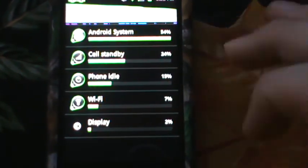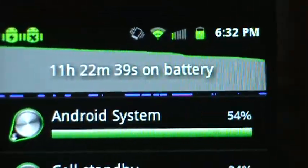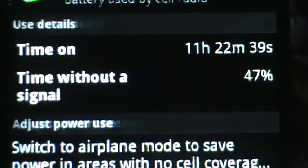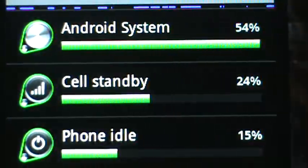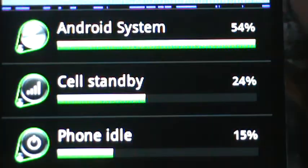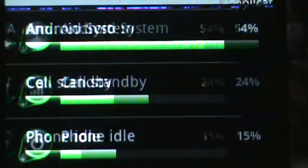Battery usage, I like how it tells you how long your battery's been going. I'm surprised my battery's been going for 11 hours, 22 minutes and 39 seconds. Y'all can't even see that. Android system tells you what's been using your battery. As you can see, I don't get very good signal down here, so I'm always losing it. Phone idle. It just tells you what's up, which I like.